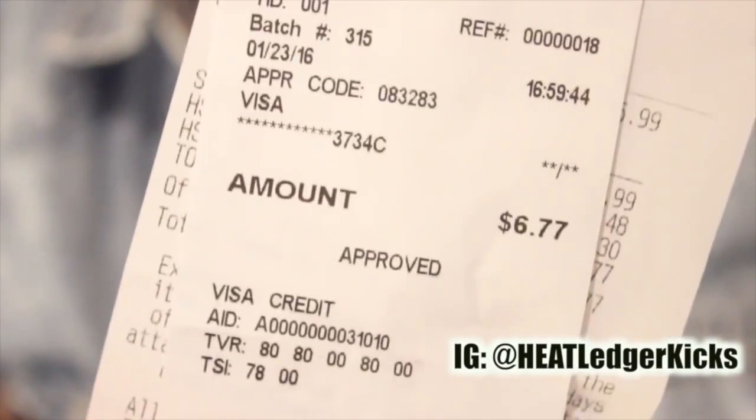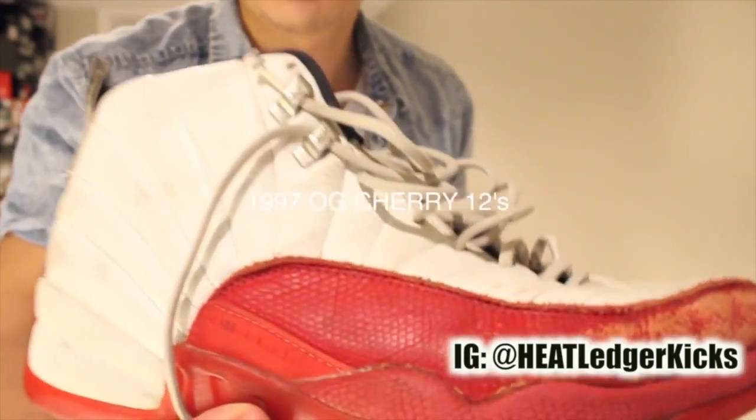Came out to be $6.77. And as you probably assumed, these are beat to hell.